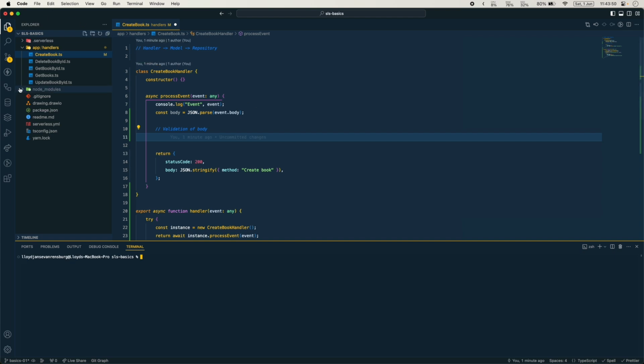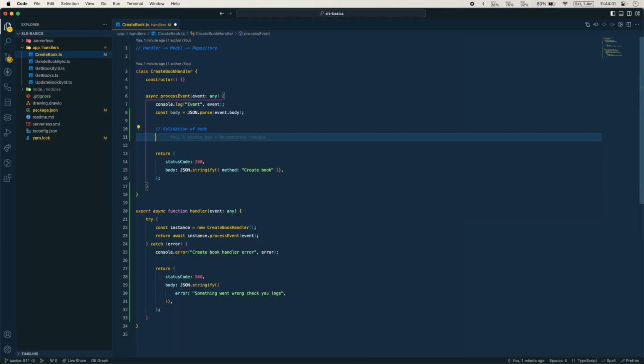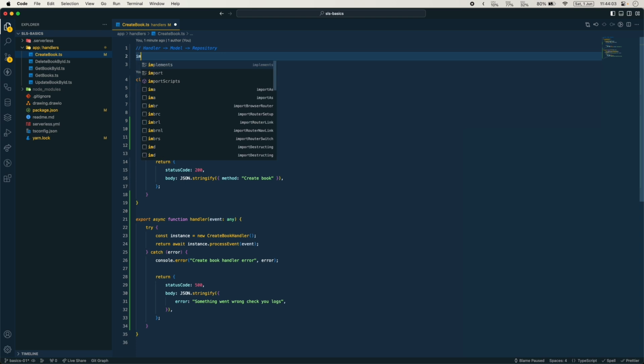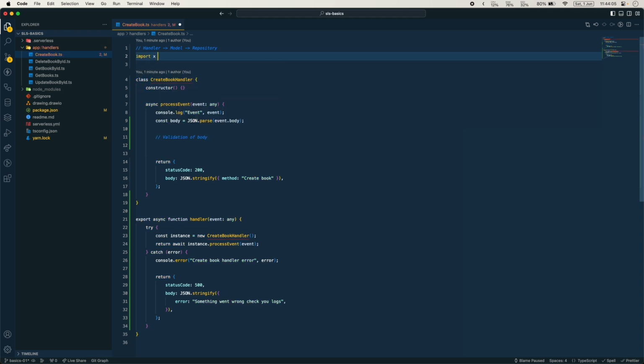Now you're also going to see how we can add more dependencies to our project. So we can say yarn add zod, and now I can import z from zod, and let's take a look.